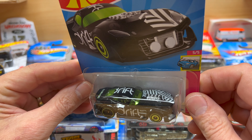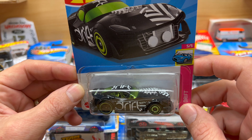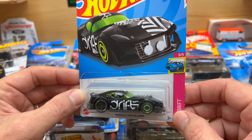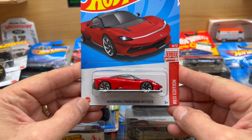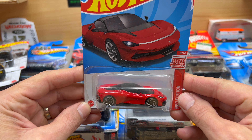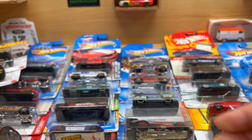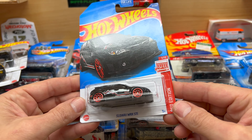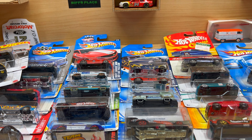Muscle and Blown — this one is the Peak Case Regular Treasure Hunt. Looking good, that's a casting I do collect. This is one of the newer castings that I've grown very fond of, so very nice to have that one in the collection. And some Red Editions: the Automobili Pininfarina Batista in red — well that looks good in red. Porsche 935 also Red Edition, looking pretty sweet. And the Subaru WRX STI in black. Awesome, glad to have these in my collection, Vince. Anytime you need anything, hit me up.